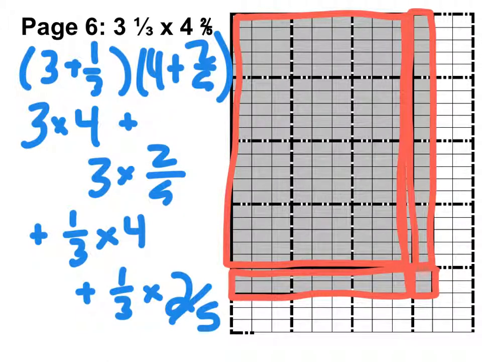So hopefully you've noticed after we've done several of these examples that the idea of repeated addition, with the idea of breaking the numbers apart, parallels perfectly with the distributive property, which is breaking numbers apart, parallels perfectly with the rectangles and drawing out those rectangles. And I hope that as you go through more of these problems, you start to feel more comfortable with these rectangles, some of which you're going to need to draw out every single one and every single decimal and every single bit of a fraction.